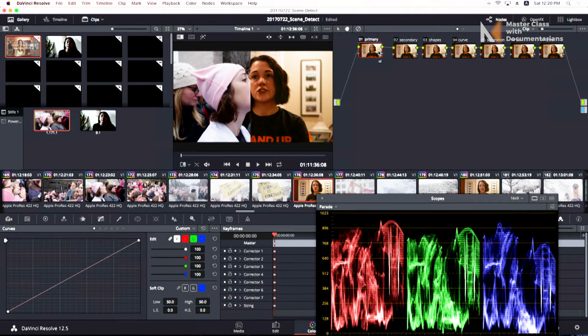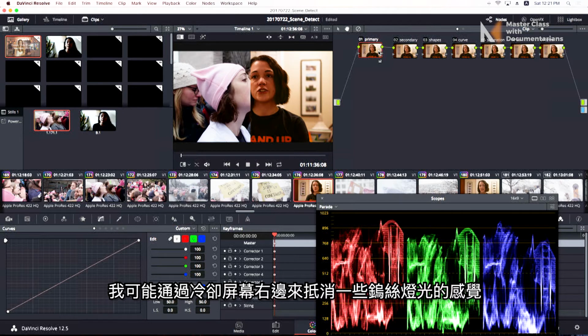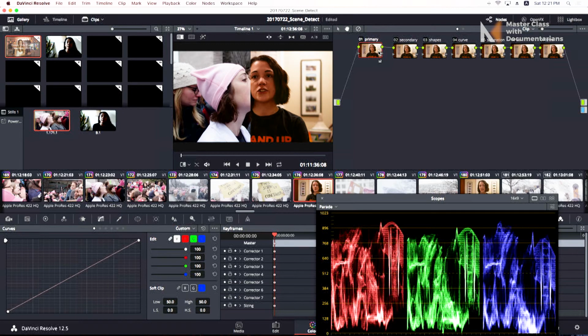I may decide to go back to screen left and attach more saturation there. Screen left is daylight color balance. Screen right is a tungsten lit interior. I might counteract some of the tungsten by cooling screen right. I'll leave saturation alone on screen right because I think that's sort of nicer.